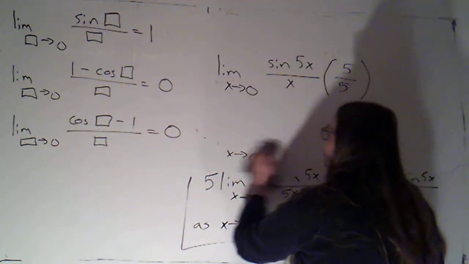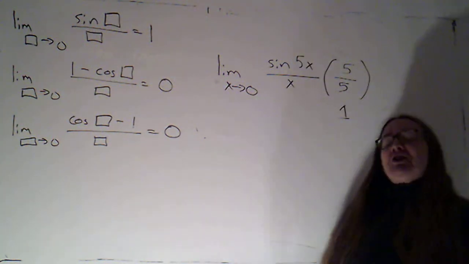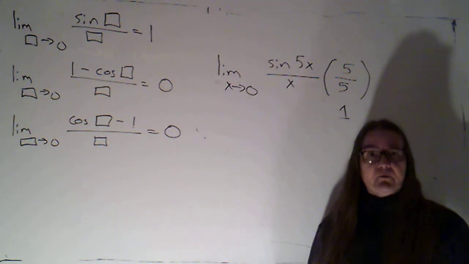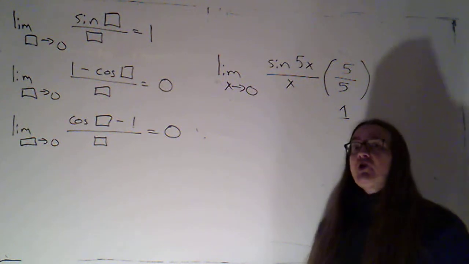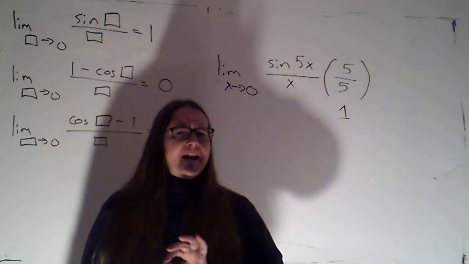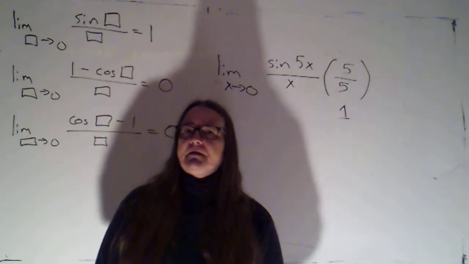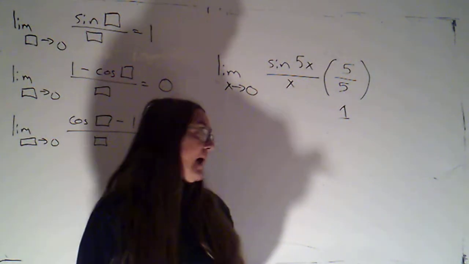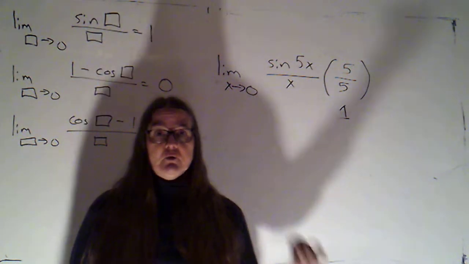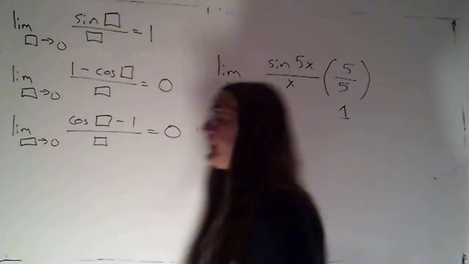Now, I'm going to show you, and I hate doing this because it's so bad, how I can make a completely horrible mistake, do absolutely nothing right, and still get the right answer. And the only reason I'm showing this to you is because I want to warn you. Since you get the right answer, if you're checking your answer in the back of the book, you can get a false sense of confidence that you're doing things right. But I'm grading your work. And if you get the right answer by doing everything wrong, you will get absolutely no credit. So if you do what I'm about to do, you will get no credit.